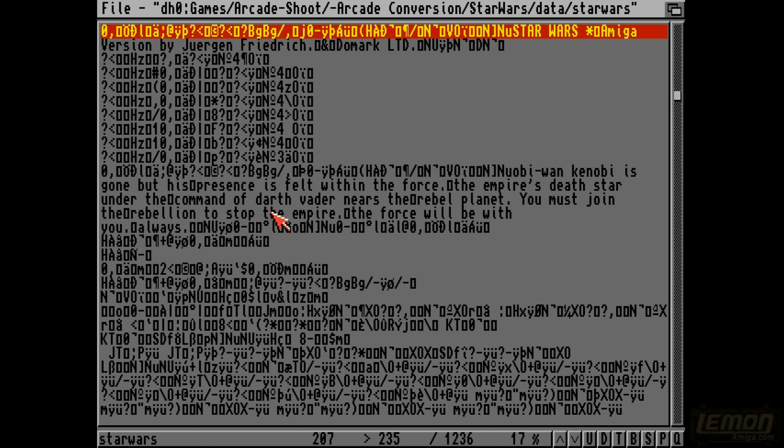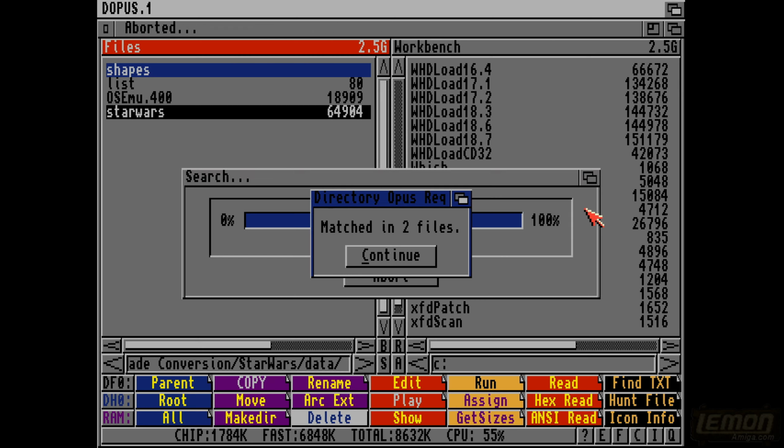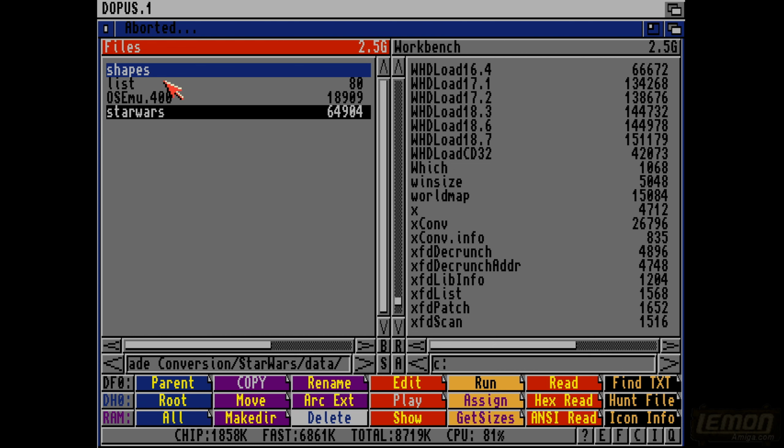Between his and presence, you can't get rid of that in the file itself, otherwise the entire game won't work. So you're going to have to remember those hard returns, those hard enter keys, and the full stop is alright, the spaces in between are alright. So what can we change? Well, let's change Kenobi. That's an easy one because it's not anywhere near any hard returns.